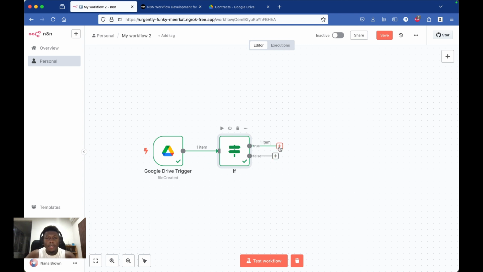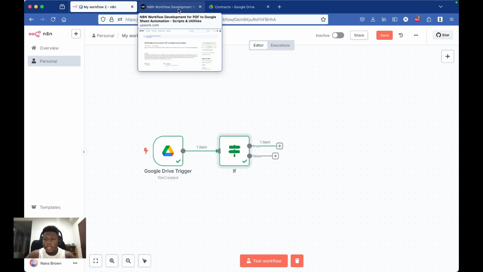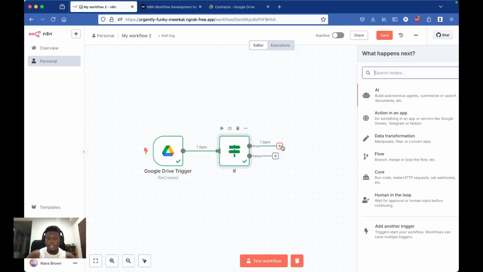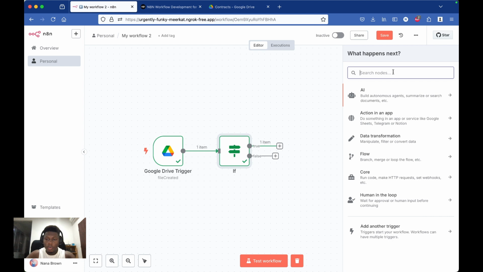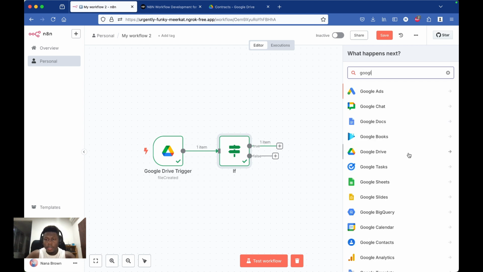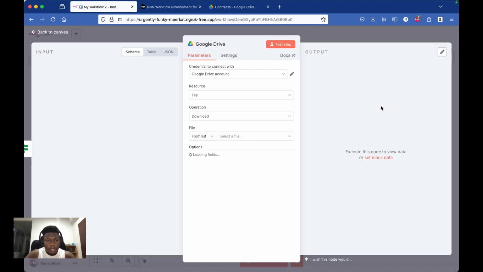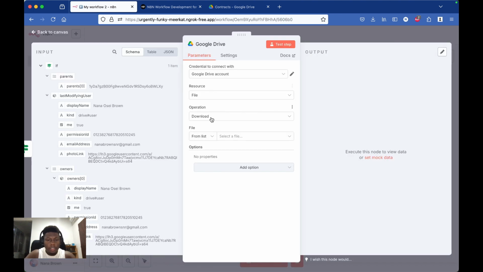So once the file is a PDF, we need to extract the content from the PDF. To do this, we actually need to download the file, and there's actually a node for that in Google Drive. Google Drive, download file, perfect. And all you need is the file ID because we want to make it dynamic.